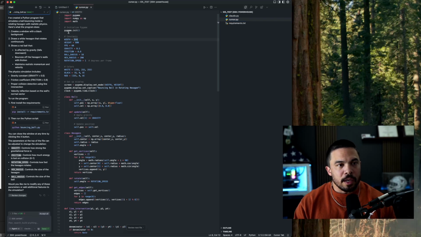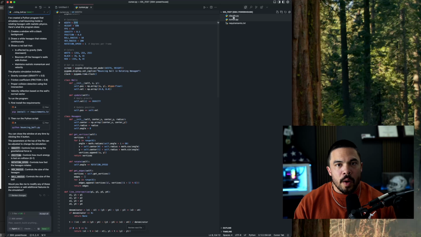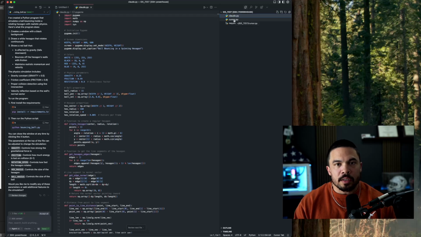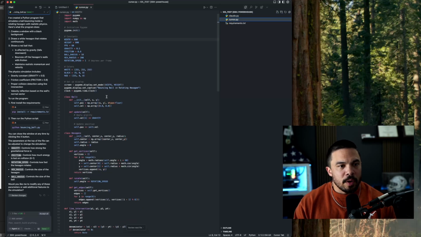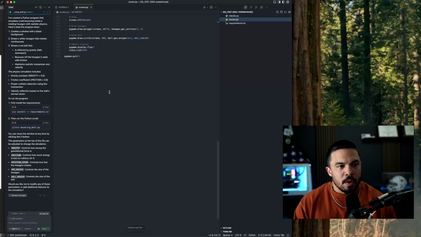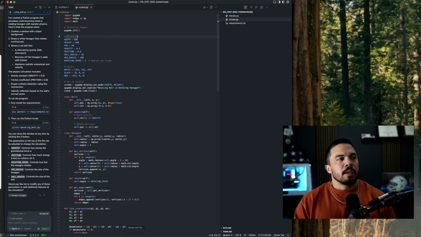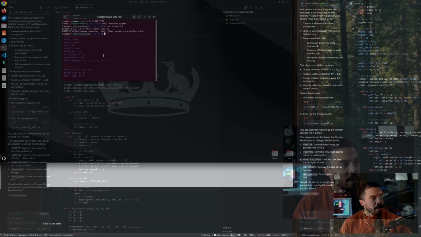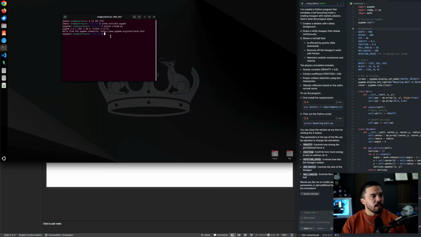Going to initiate PyGame. It's got gravity, weight. Let's check out Claude comparison. White, black, red, different colors and whatnot. And then now, okay, so we're going to go ahead and save this file. We're going to go back over here, and let's initiate this one. Python cursor.py.